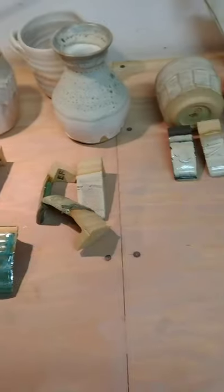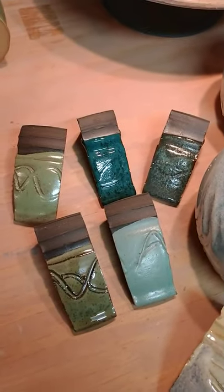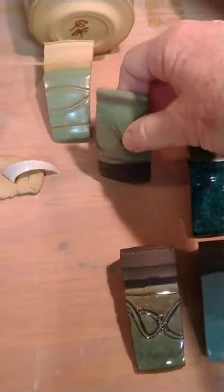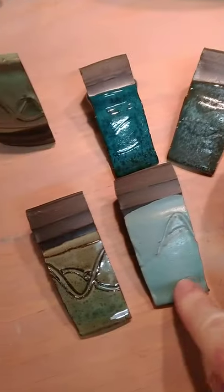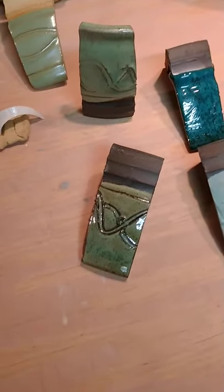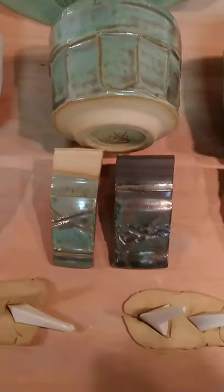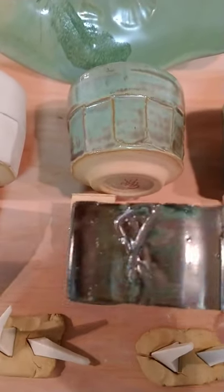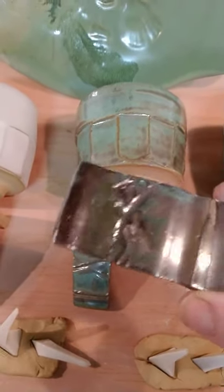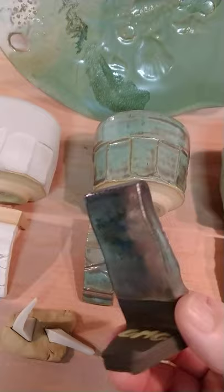My phone didn't die — that's about it. I did some more tests on black clay just to see how they would work out. I believe this is green tea on black clay. This is something called aqua, and this is metallic green — I believe that's by Minnesota Clay Company. Then I did a couple of the main tests also on black clay. This is gunmetal green on black clay, and I'm a little worried about those little pits that are starting to form.